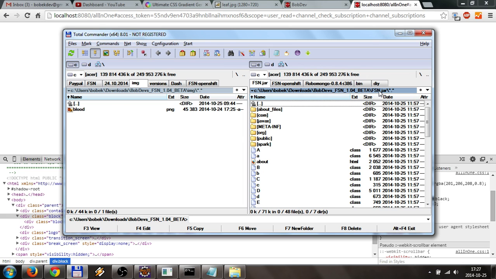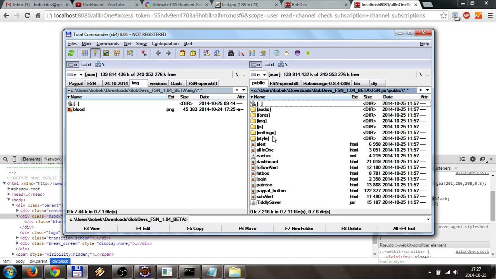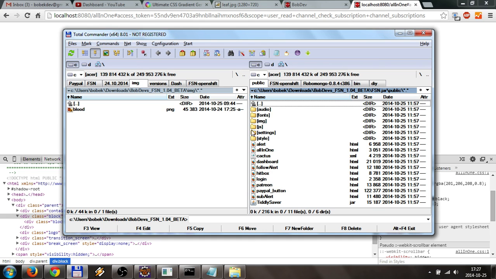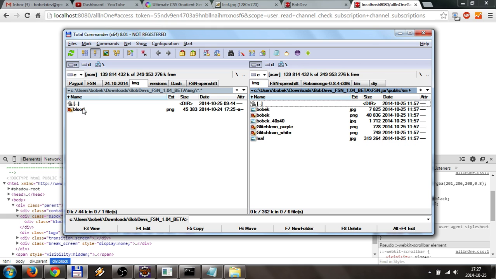When you open the jar file and edit it with a program that can unzip, you will go to public, and here, as you can see, there is all the HTML, CSS style, all the code that is here. We are interested in the image folder, and we can copy a new image here.